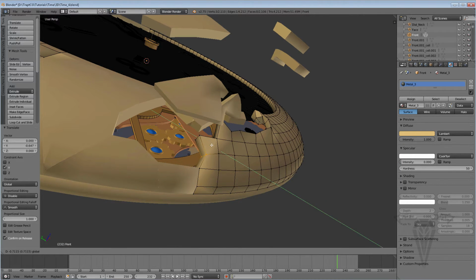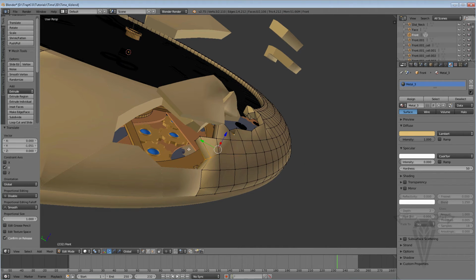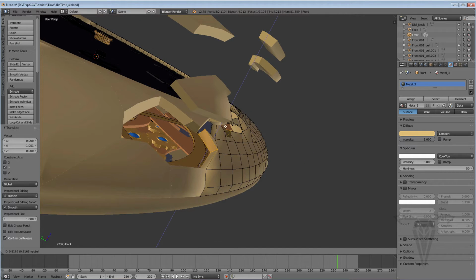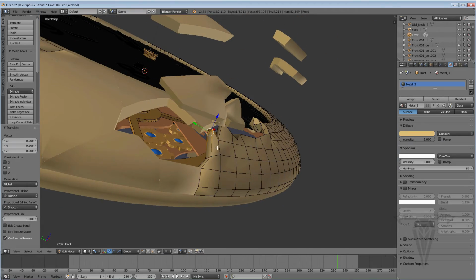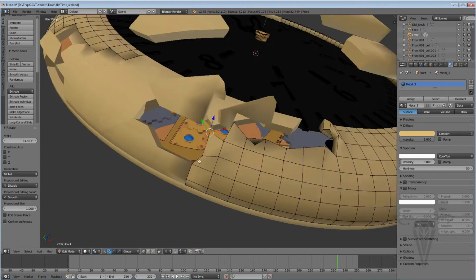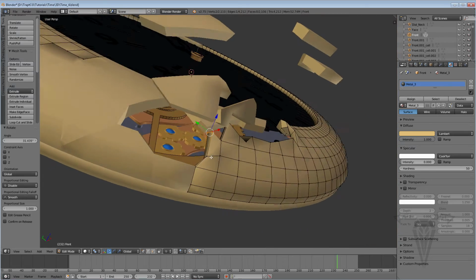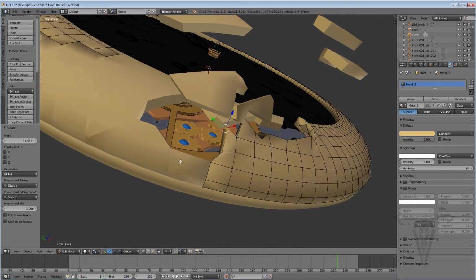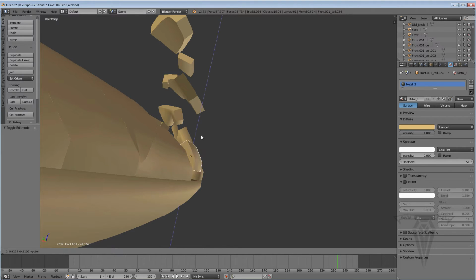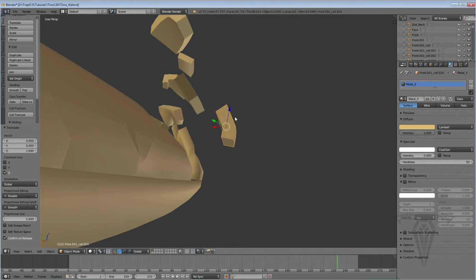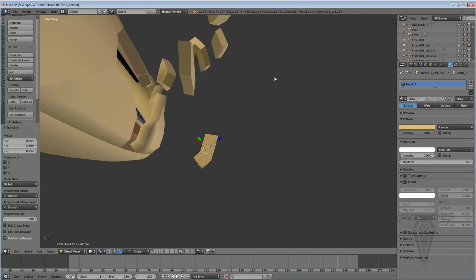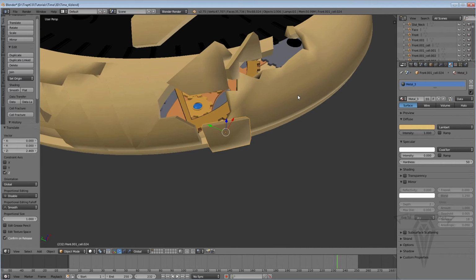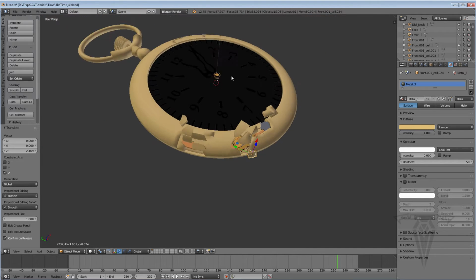Of course, the shattered pieces we don't have to do this with. Deselect B. Let me come out of edit mode. Grab this piece. So that's how you're going to go through and break it up.